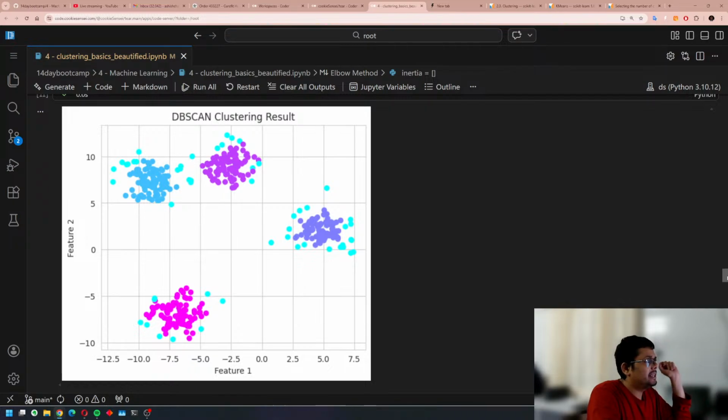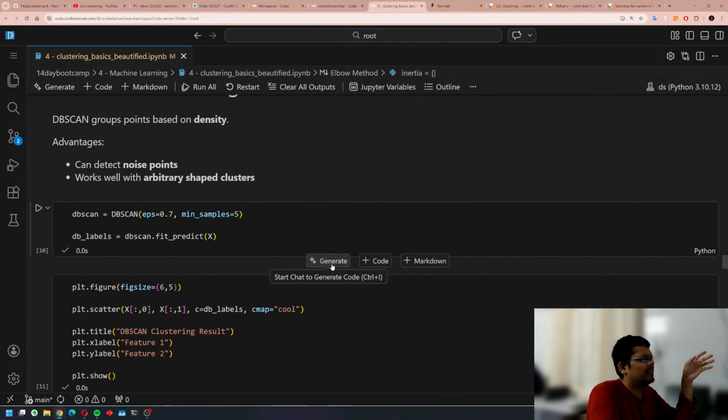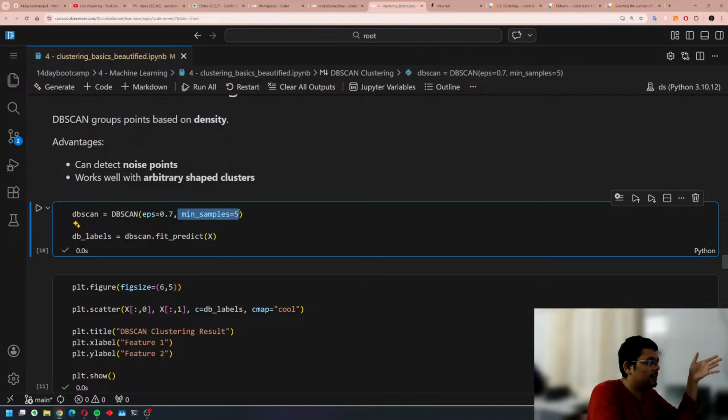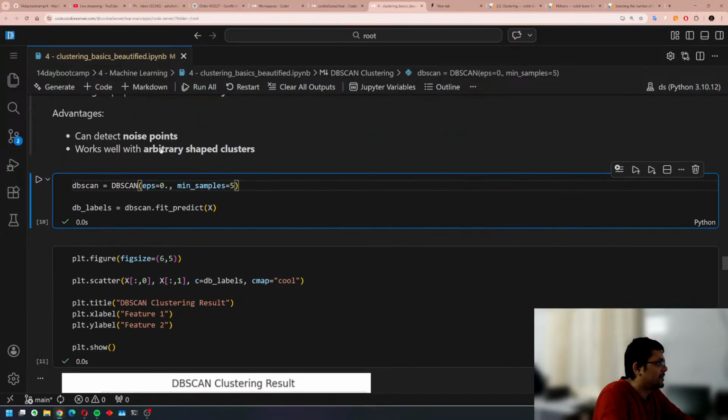So this is DBSCAN. In DBSCAN, you don't really start with, okay, how many clusters to create. You start with something called epsilon. You start with something called minimum samples, like how many samples should be there for a cluster to be called a cluster. I want it to be a cluster only if there are five or more examples. That's what this means. This epsilon value I don't really know or care about. I usually go and hit and trial something like this.